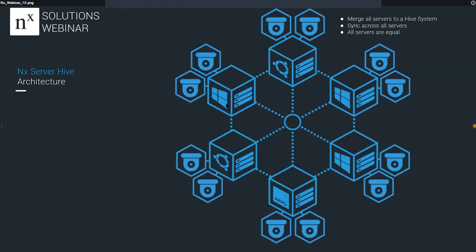So let's say that the Bangkok server fails. Of course, the networking should be working, right? The Bangkok server fails. The cameras will automatically fail over to another server. For example, the Chiang Mai server, right? If the Chiang Mai server fails, all the cameras will maybe go to the Chiang Rai server. Okay, so our failover works like this. Okay, if this one fails, six cameras will go to another server. Okay, so this is really good for your project.